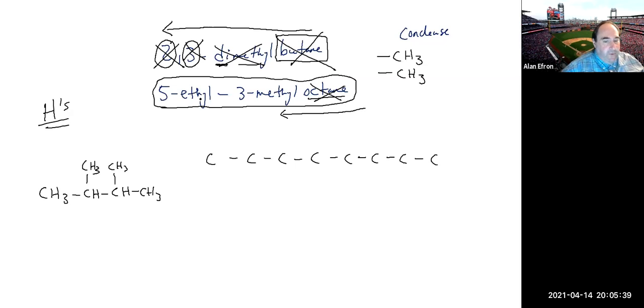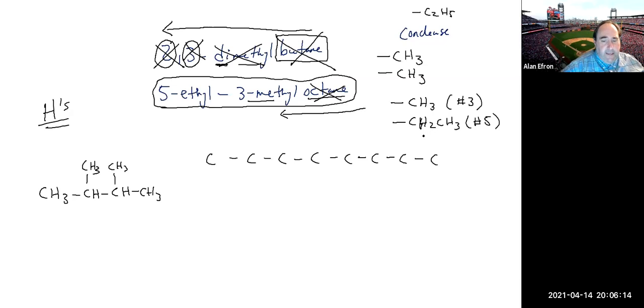What's left are the groups. So we have a methyl group, which again is a CH3 group. That is at carbon number 3. That's basically what this means. We also have an ethyl group. Ethyl is based off of ethane, which means it's a 2 carbon group, and that's at carbon number 5. Again, if you want, you could write the ethyl group like that. Sometimes people will do C2H5, same thing, however you want to do it. This would be the more condensed way of doing it, obviously, down here.